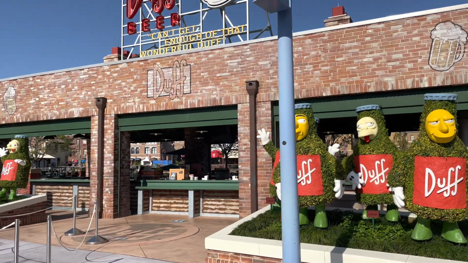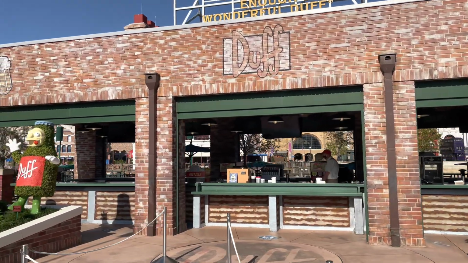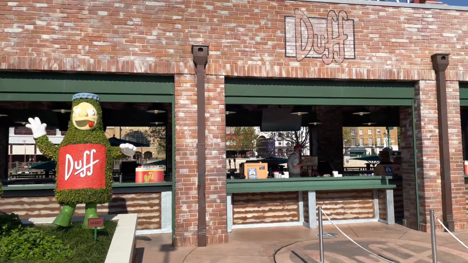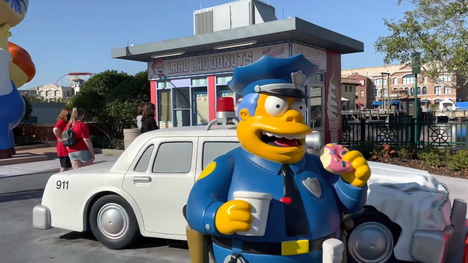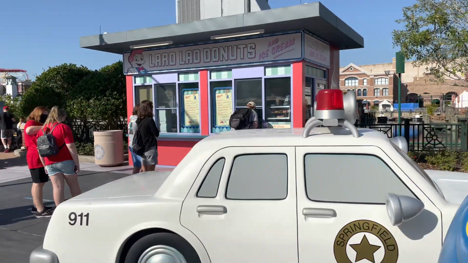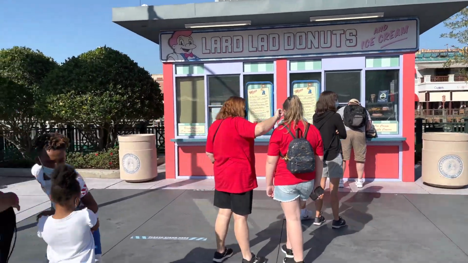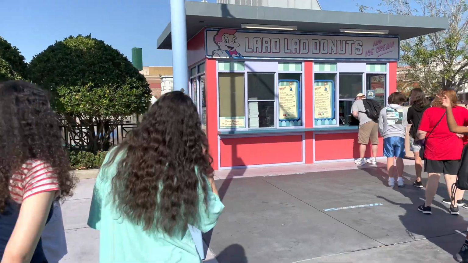Once you exit the Kwik-E-Mart, they do have a Duff beer station, but I do believe they sell other alcoholic beverages. And I love that they did that with the Duff beer. They also have Lard Donuts, where you can get that giant donut that you always see everybody on Instagram having. They're actually pretty good. I've had it before, so I highly recommend that as well.